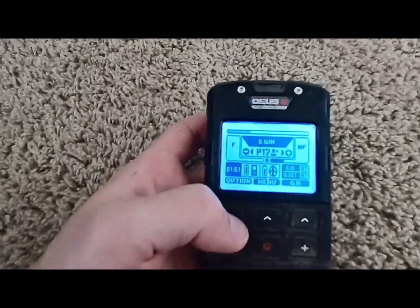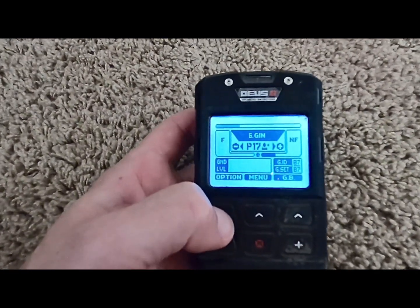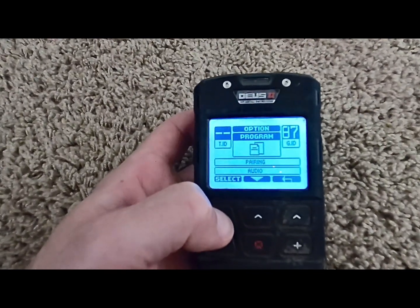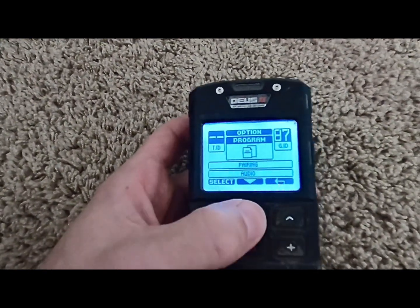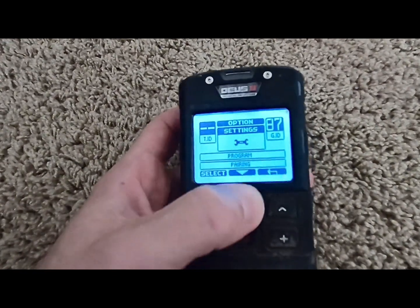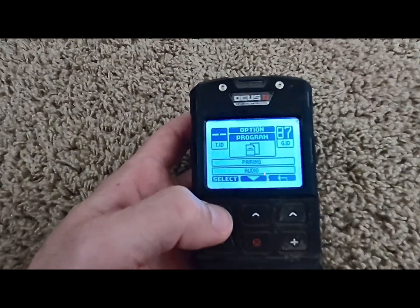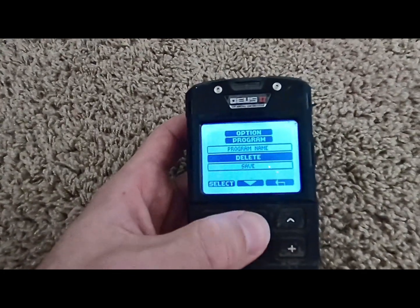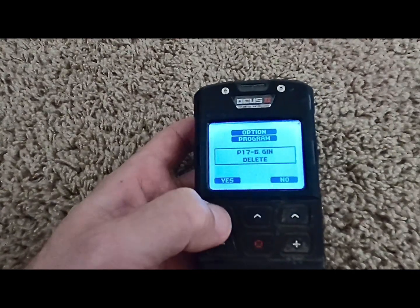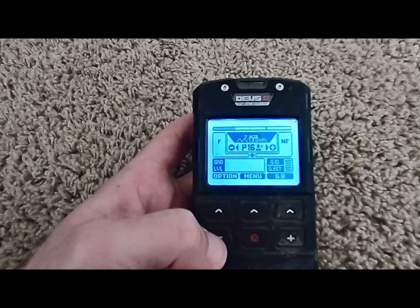Don't worry about it. You can either replace this program, or you can go to Option, Program, press, and if you're not at the program number, just scroll through by pressing the top middle button. Select, right, top left button. Okay, delete. Select, and then just press yes. That's it. Now I'm back at the general.